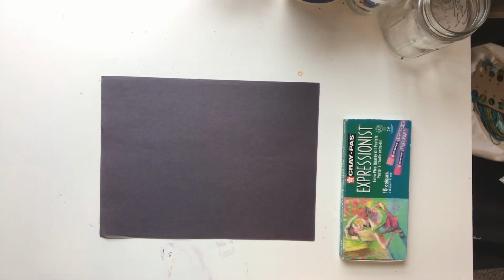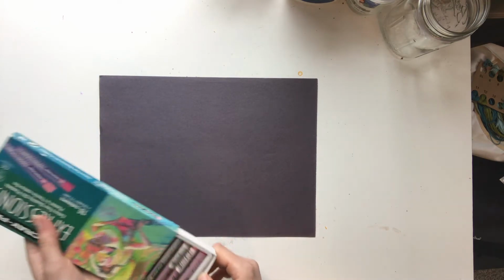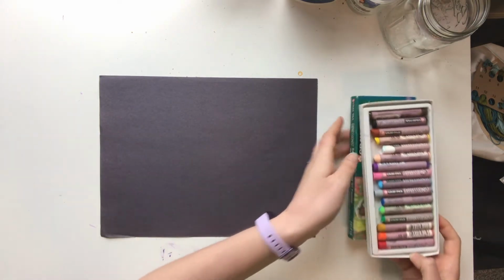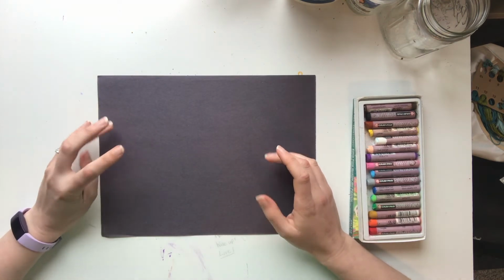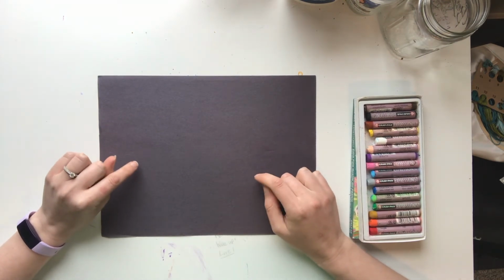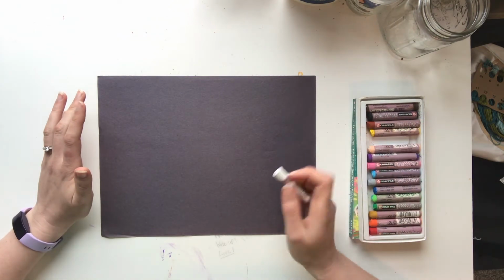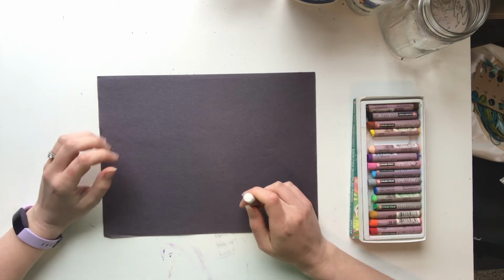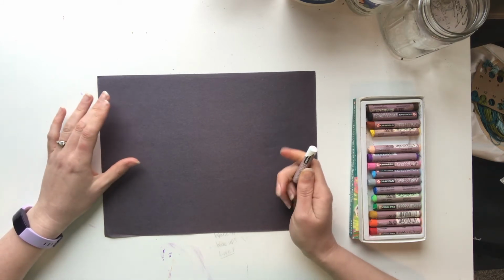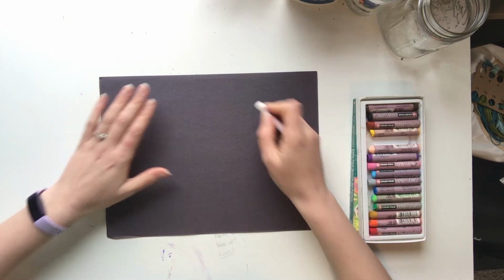So like I said in the beginning, what you're going to need is a black piece of paper and some oil pastels. Now, we want our planets to look three-dimensional, so I'm going to show you how to blend some colors together to make that happen. Before we do that, you can either use a pencil or start off with an oil pastel right away. I'm going to start with an oil pastel, and I'm just going to start drawing my planets.